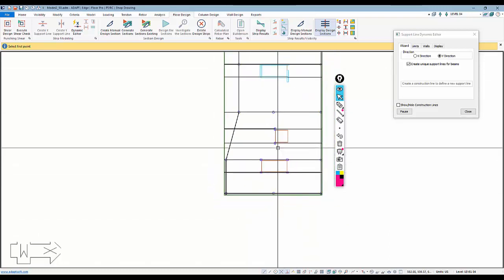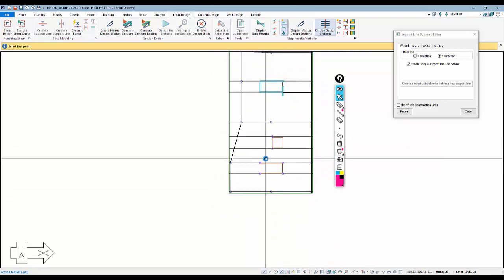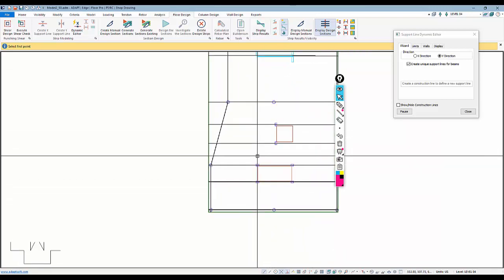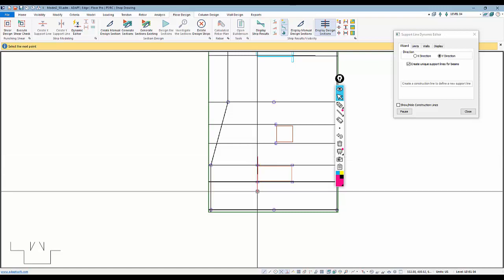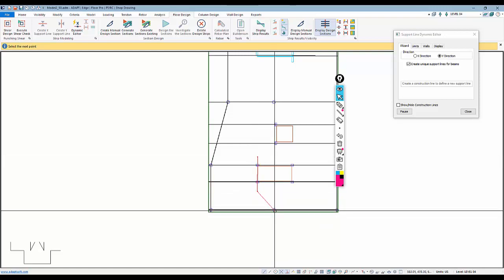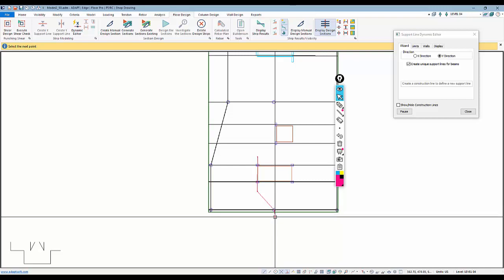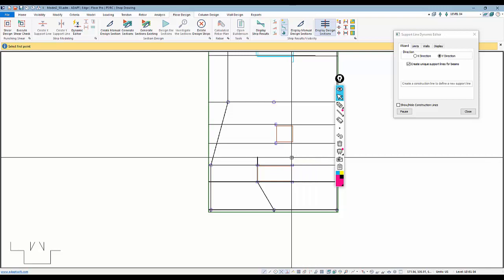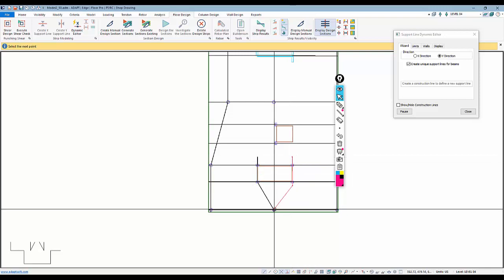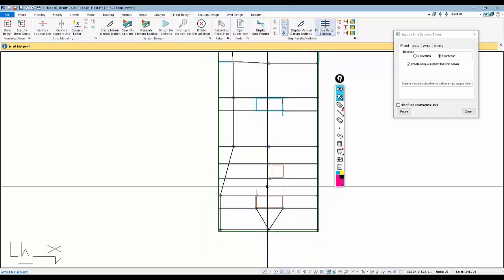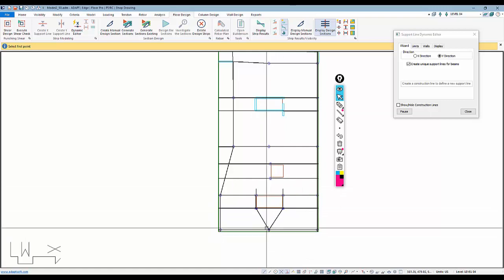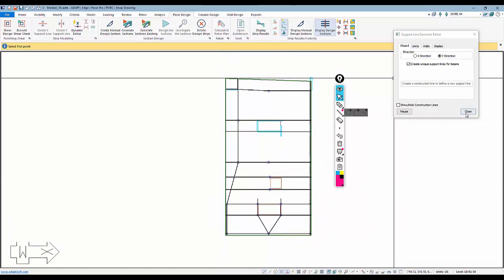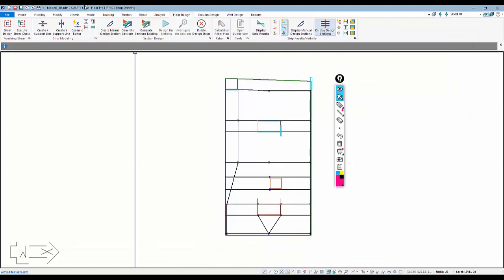Here we have a few interesting characteristics about the support lines. Again, I want to follow the layout of the banded tendon. So I'm just going to select a point somewhere behind this column. That's where the dead anchor will be for the tendon. And I'll just snap like so down to this column, and then let's say perpendicular to the slab edge. On this side I'll do the same thing, but here I'm just going to snap near that center point of column. Okay, so these two tendon lines are going to swerve into that one support, and then I'm going to go ahead and close this. I'm going to do the other ones manually.